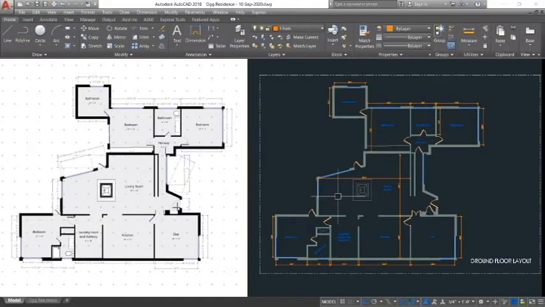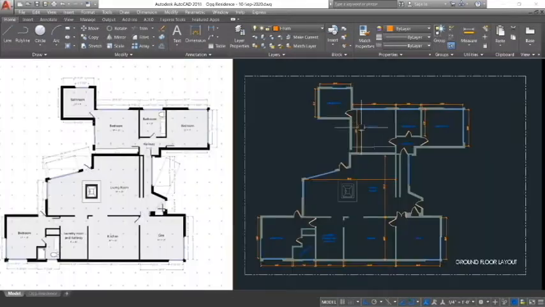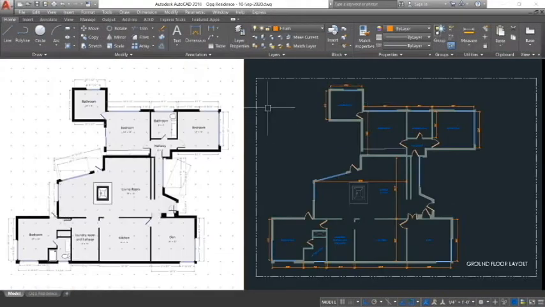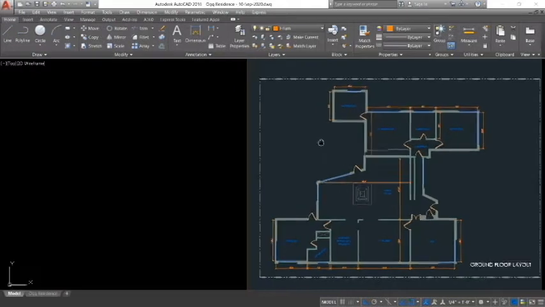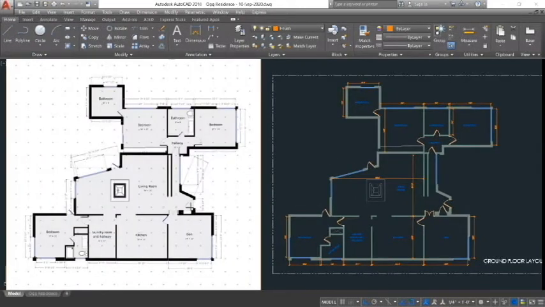Let's start our today's video. This is the layout which we prepared yesterday. Our client sent us a JPG image of a floor layout, which we had to convert into a CAD document, and we already prepared this CAD job yesterday. Today we have received fresh red lines markup from the client.